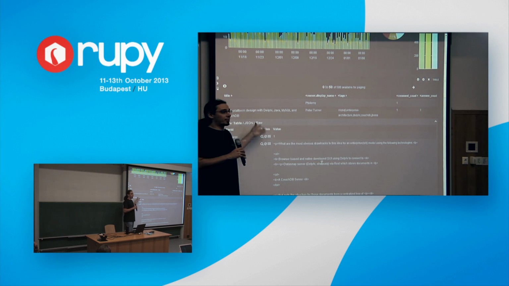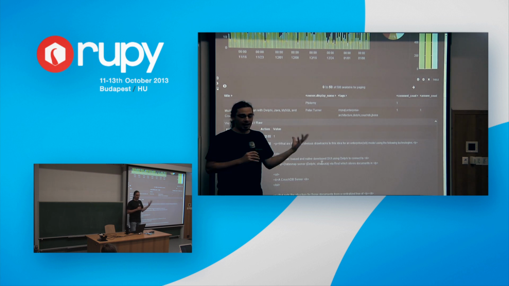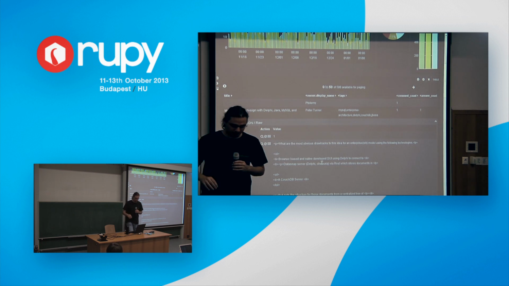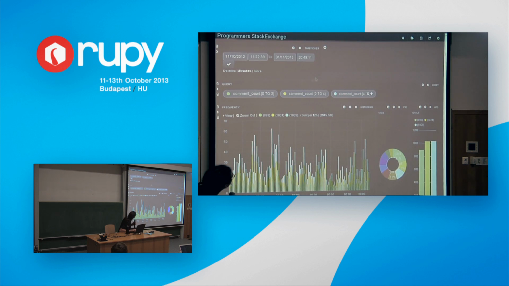So this is something that comes out of the box with Elasticsearch. You just install it as a plugin. It's just a bunch of JavaScript files, and it enables you to get a nice interface for the faceting. Sure. What's the name again? Kibana. The name is Kibana. It's not anywhere here. It's K-I-B-A-N-A.